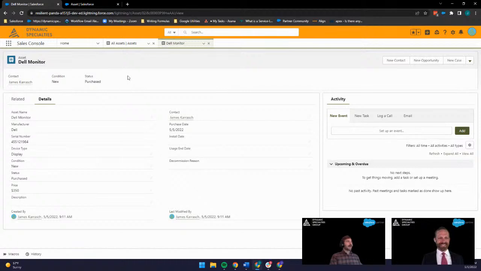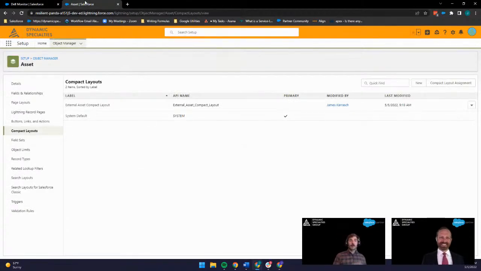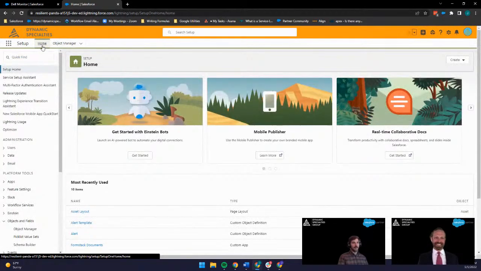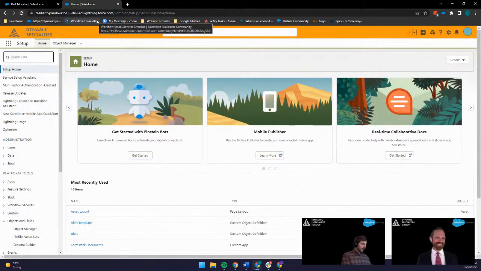And finally, the absolute last thing, this was a pretty cool one, is the quick action layout, which is separate from the page layouts and separate from the object. I'll show you guys how to get to it. So we're back in setup. We'll go over to the home tab at the top, and let me see if I can remember how to get there. Oh man, I'm having a brain fart here.